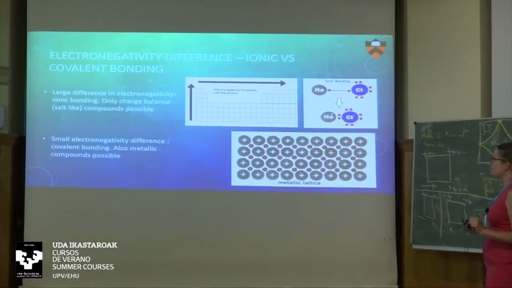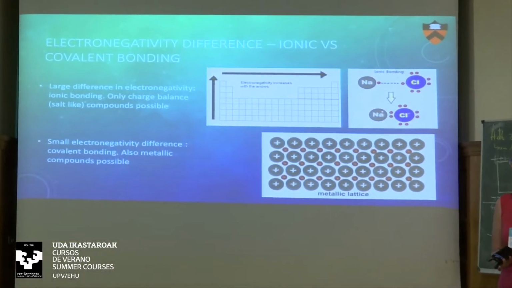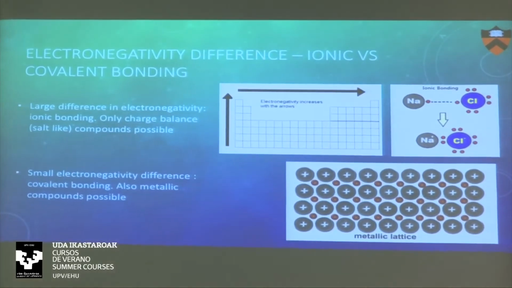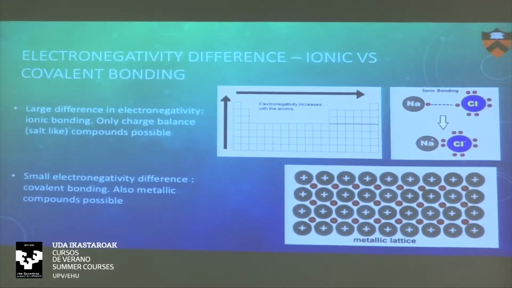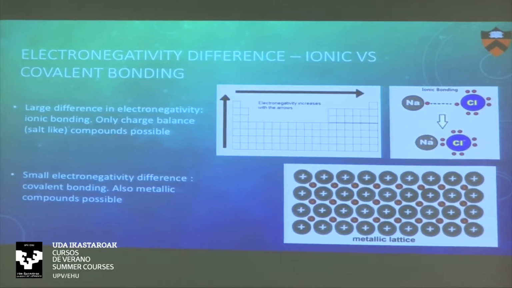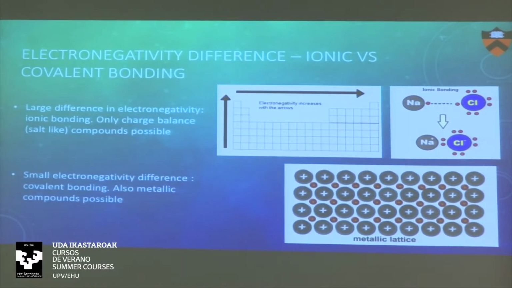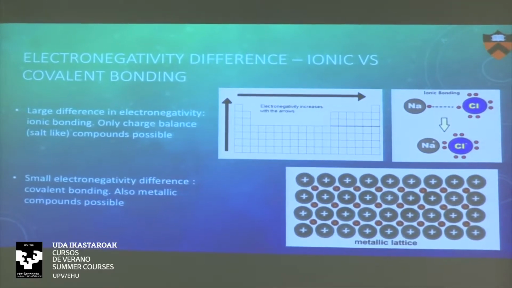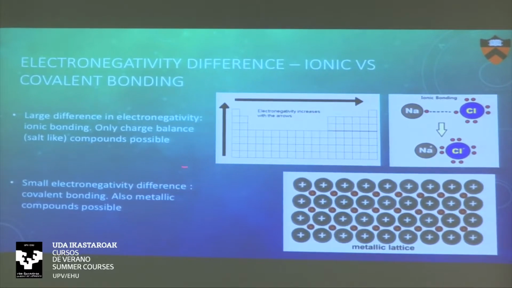Another really important concept is electronegativity difference. So far I talked a lot about charge-balanced materials, and these usually appear when I have a salt-like structure, so a very ionic compound. Ionic compounds happen if one of the elements making up the compound is from this area of the periodic table where electronegativity is small, and the other one is from up here where it's large. So this is how electronegativity goes.